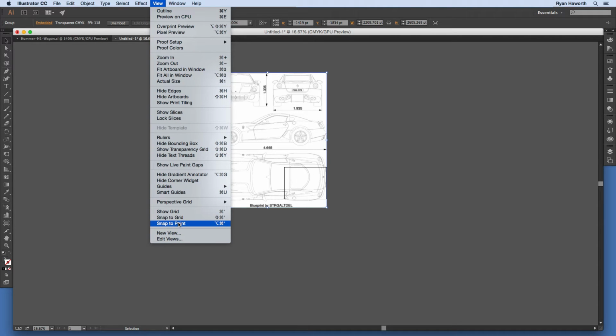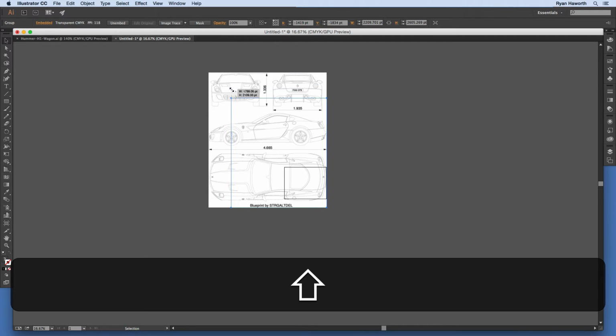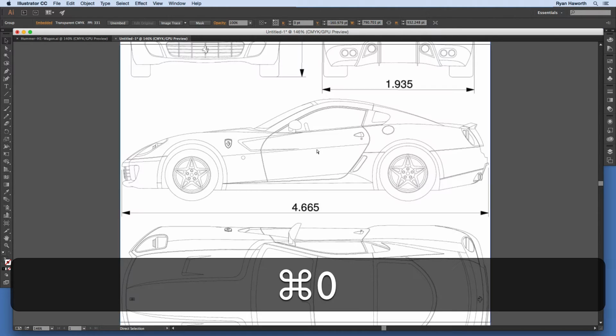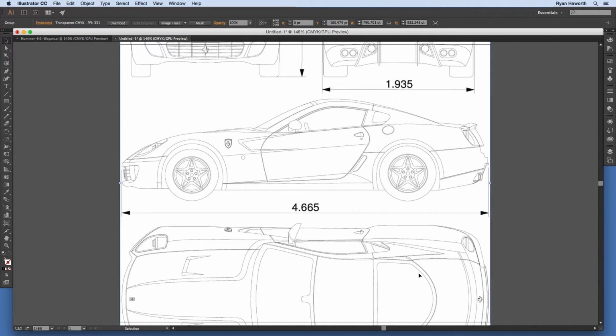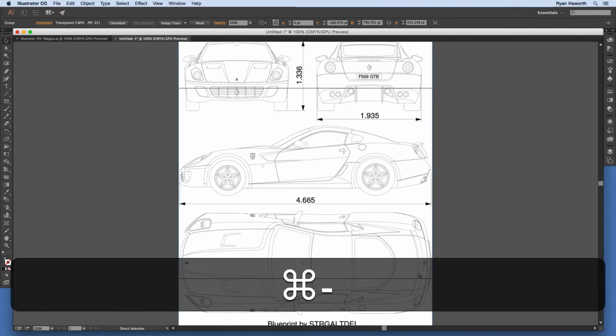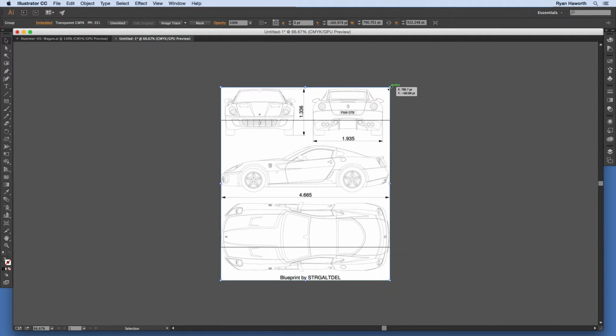So I'm going to do snap to point, and I'm going to go to the View menu and turn on my smart guides so that I can have that help. Not that I need it, but I turned it off because I'll show you in a little bit. And there we go. Now it's snapped to that size. So Command 0, Control 0 will get me to the full artboard, that's a little too big. So I'll zoom out just a little bit, one more, and then I can continue to size this.